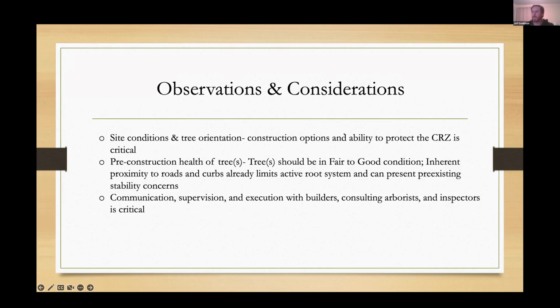And then, it's really just communication, supervision, especially with the builders, but also with consulting arborists. If you're a municipal arborist in a jurisdiction that doesn't require the involvement of a consulting arborist, I can't recommend that enough. None of us have time to go inspect every one of these sites ourselves that come under review. But if you can require builders and developers to have a qualified professional, a certified arborist, registered forester, go out and actually provide you with useful updated tree information, well, your decision making is going to be a lot better. So I think that's all I have.